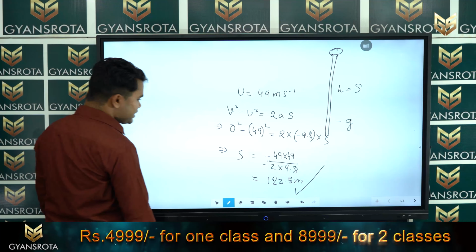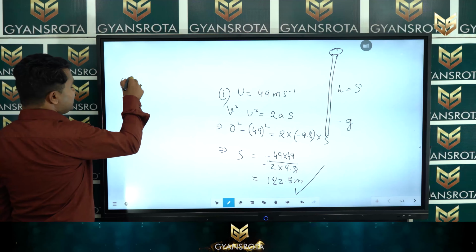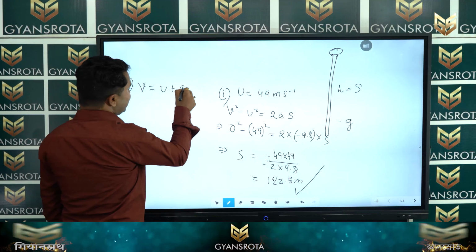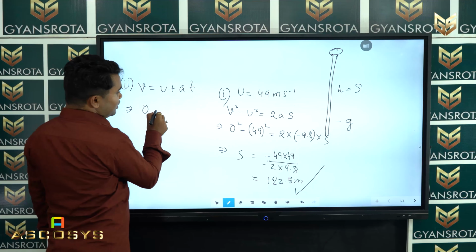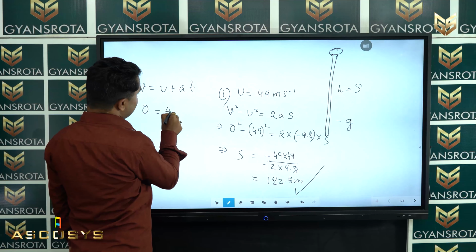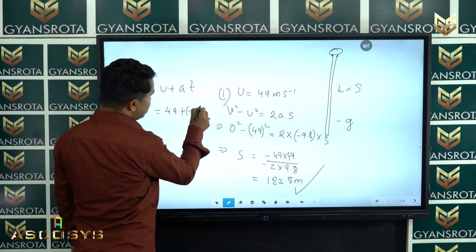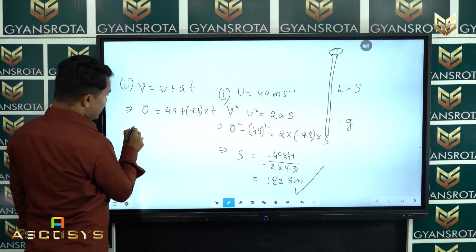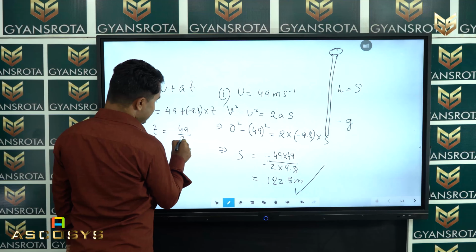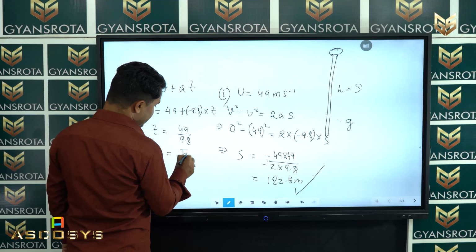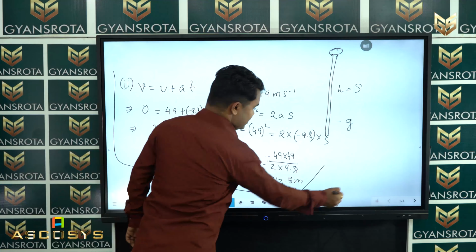Now if you want to calculate the time, that is the second part of the question. This is the first part, and the second part of the question, it is v is equals to u plus at. Now v is 0, u is how much? Again 49, a we have seen that it is minus 9.8 into the time. So your time t will be equals to 49 divided by 9.8. It will be 5 seconds. The time t is equals to 5 seconds. This is the right answer.